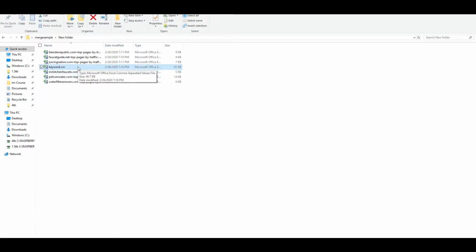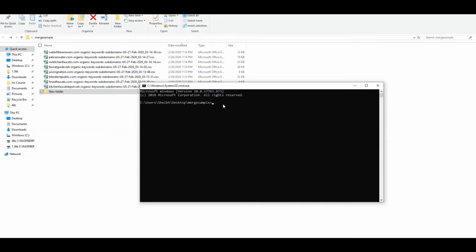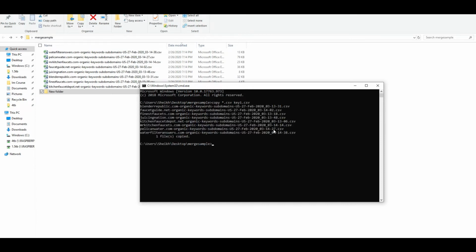Let me do the same thing for that one. cmd is gonna be key1.csv. Okay, it comes here.